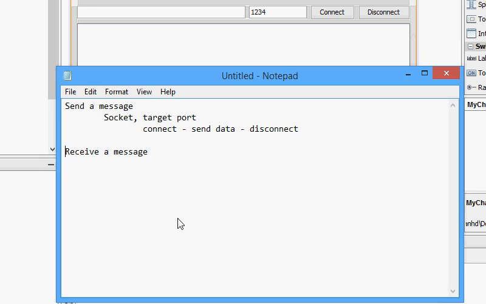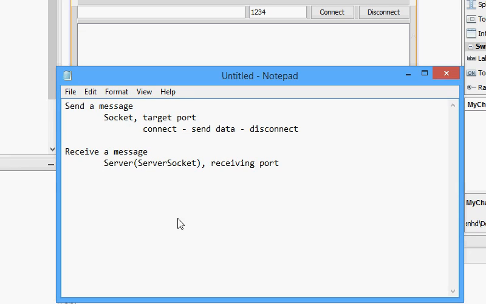How about receiving a message? In order to receive a message, what you really need to do is you need to have a service set up. So we need to have the server. In Java, it's specifically called a server socket. You need a receiving port. You need a port that's not busy, that's not being used by the operating system or any other program running on the operating system at that time. So you need a receiving port, and now this won't be an atomic transaction.